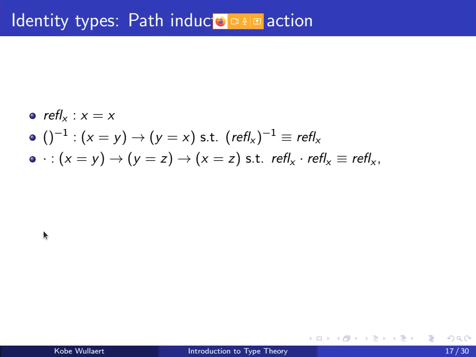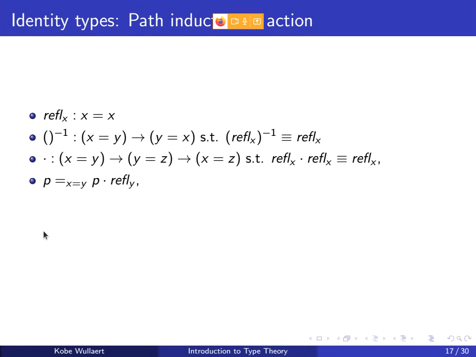Also, we can define what is an inverse. In particular, we also have the identity path. The inverse of the identity path is the identity path itself. We can also define the composition of paths. This is the transitivity of equality, and in particular, the composition of the identity path is the identity path again. We can also show that if you compose a path with the identity path, then you just get your path back. Now here is something which is, I think, a very crucial detail, and it is the following.